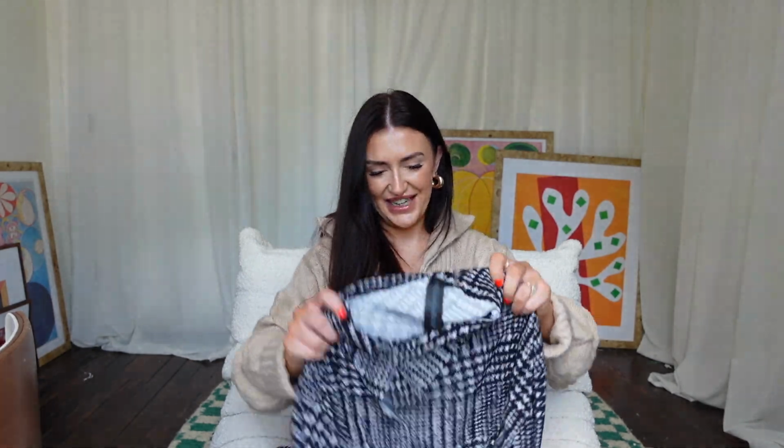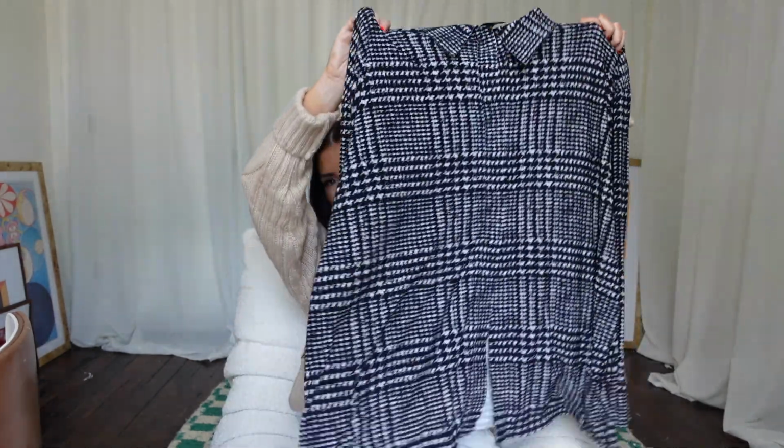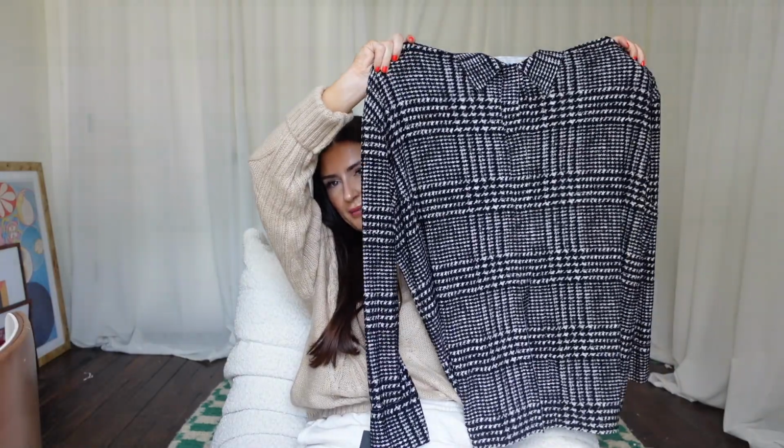There was this set that I wanted so bad last Fashion Week, and it was on pre-order, so I didn't actually get it, which was so unfortunate. And it just felt like a full circle moment because I got it for this Fashion Week, and I ordered it in a size large on top. Originally, I ordered it in a medium, and I didn't love how the medium fit. It wasn't long enough, like how I wanted it to fit, kind of like what the model was wearing. I'll put a picture on the screen. That's the length I wanted it to be.